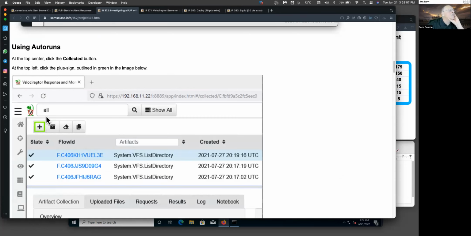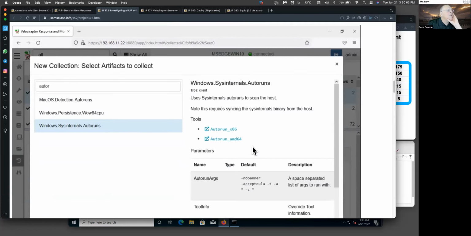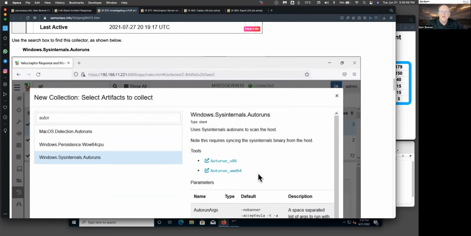So you can now go to your collection and choose from a long list of collections. This is why Velociraptor is so great. You can just choose forensic investigations from a list of hundreds of scripts written by people donating them to Velociraptor and the development team that do almost all of the standard forensic things.